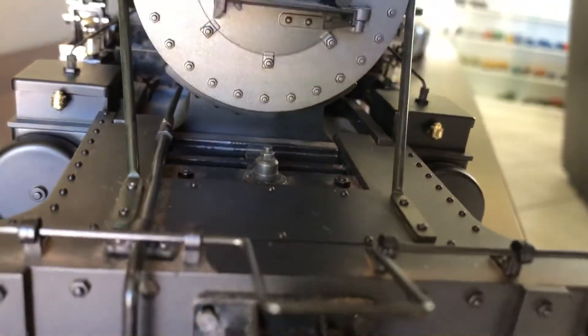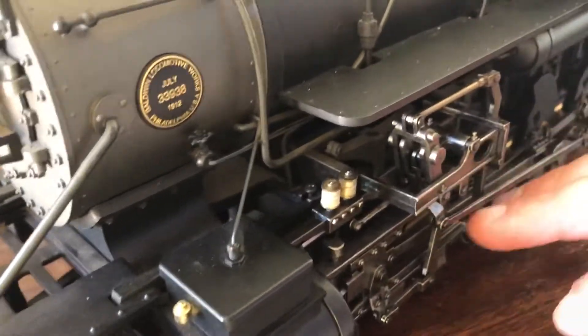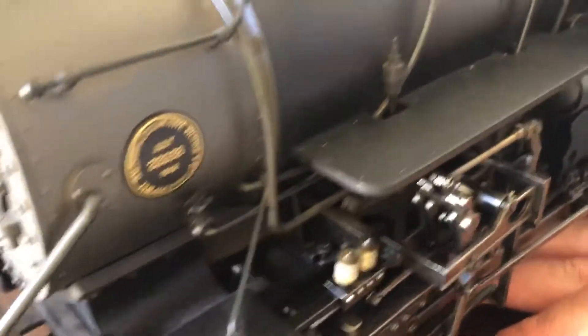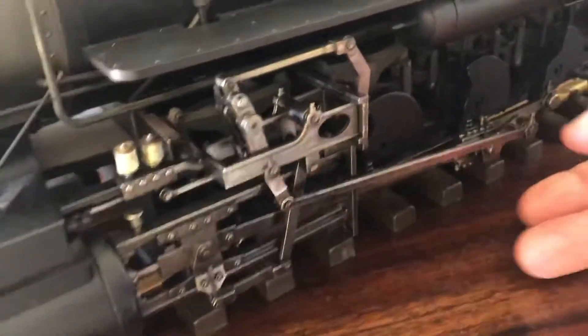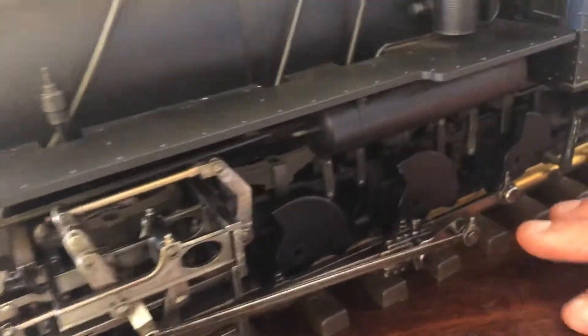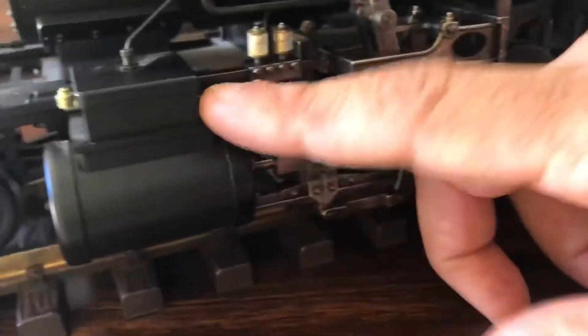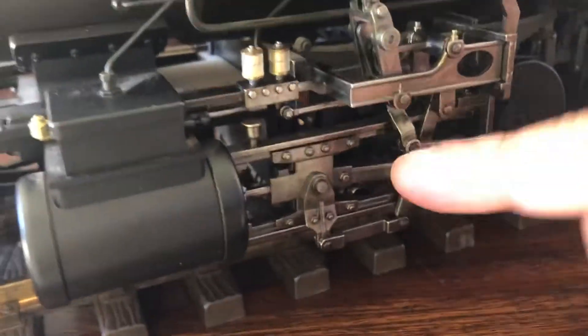There you have your switches for polarity and your smoke unit. It comes installed with a smoke unit, but it's a normal continuous smoker. When I install a sound decoder, I'm going to try and put a dynamic smoker in so we can adjust the puffs of smoke and steam with the sound and the intensity of the load. And there you've got your cylinders and rods, or Baker's valve gear.